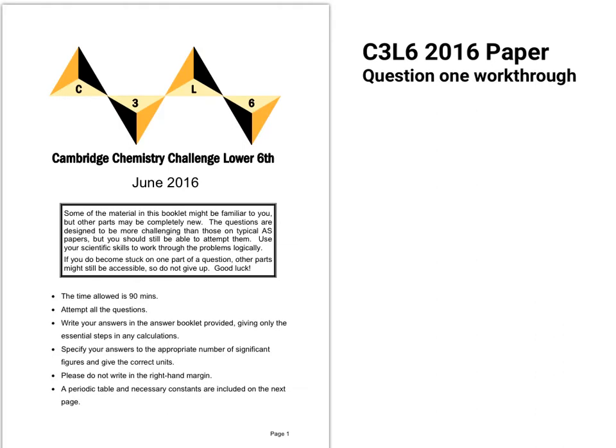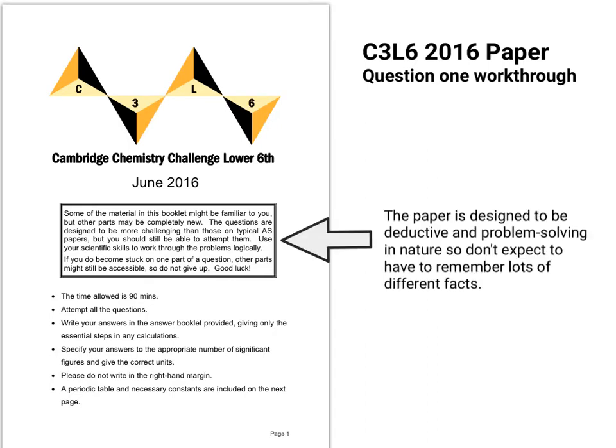So at the beginning of each clip what I normally do is go through a little bit of advice, putting what's on the front of every single year's paper into some context for you. So the paper is slightly different from normal A-level papers in that it's more deductive and problem solving in nature. So it's not recall at all. There's some recall in your A-levels and also some deductive work in your A-levels. What this particular paper will do, this C3L6 style paper, will develop your deductive and problem solving skills in a chemical setting. So don't feel you have to go away and revise lots of different things from your flashcards or notes. It's more about looking at what's in front of you and applying a logical approach.